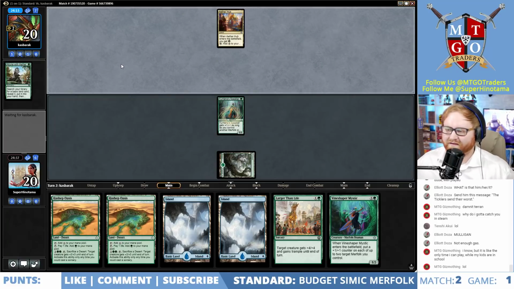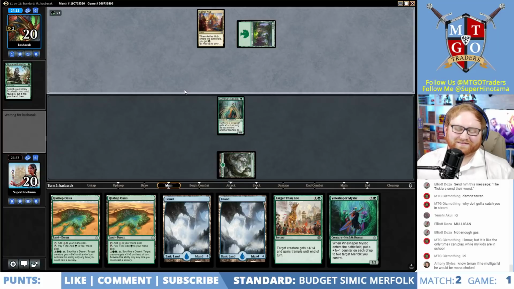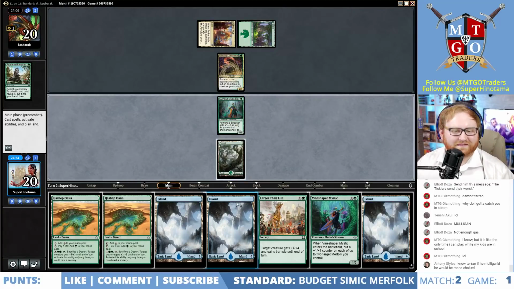That'd be great. I know, but so now I can play while my kids are in school. I got you, Gizmo thing. I'm sorry. No Terran Mulligan, he would have to be mana choked. That's kind of my thing. Anthony, absolutely.